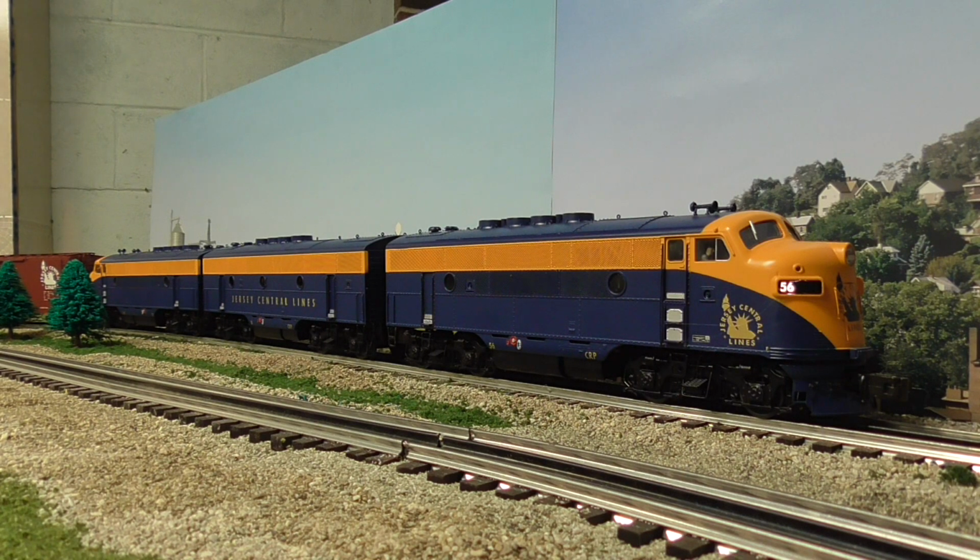CNJ also did a joint venture with Lehigh Valley in Pennsylvania to help eliminate unnecessary trackage. So the CNJ and Lehigh Valley basically had duplicate trackage, and they decided to do a joint venture to eliminate the maintenance cost of keeping the track up. The F3s were traded into EMD in 1965 for SD35 locomotives.